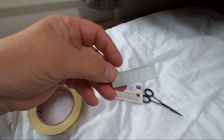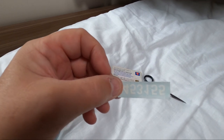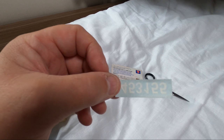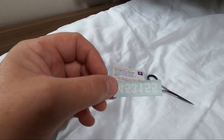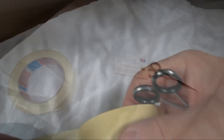And here's the transfer sticker. Now, I must admit, I'm finding this a little bit nerve-wracking fitting this, because you only really get one chance to fit it. And they are very difficult to remove once they're on there. So let me try and take you through it. I'll stick you on the window and you can watch it being fitted.